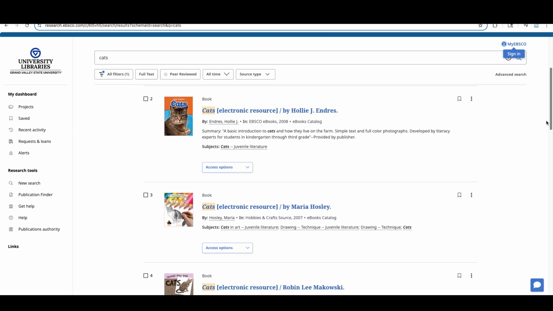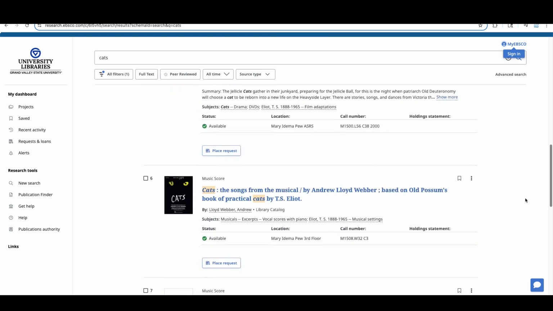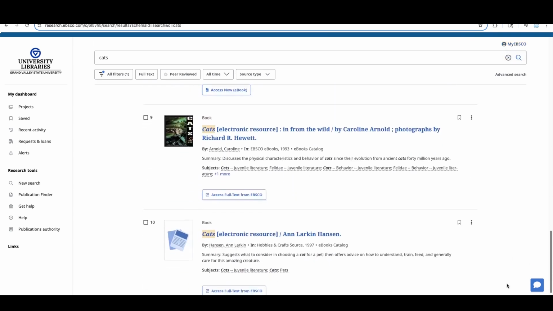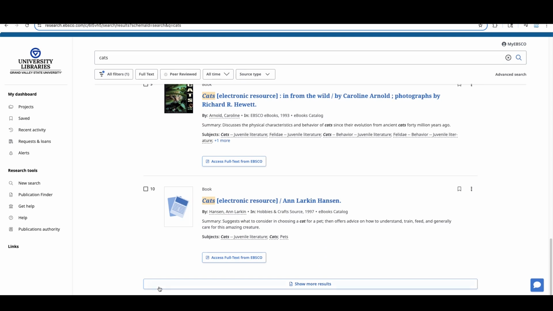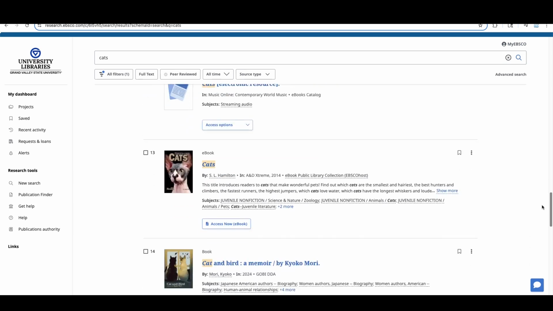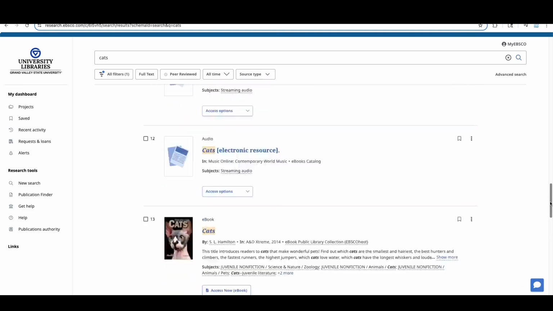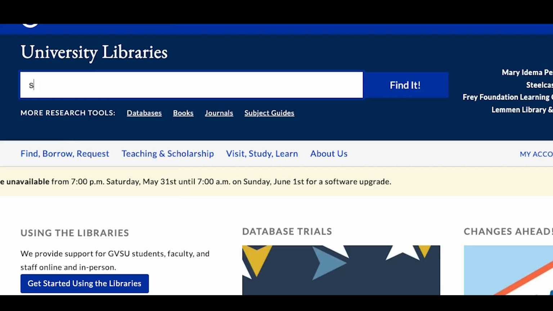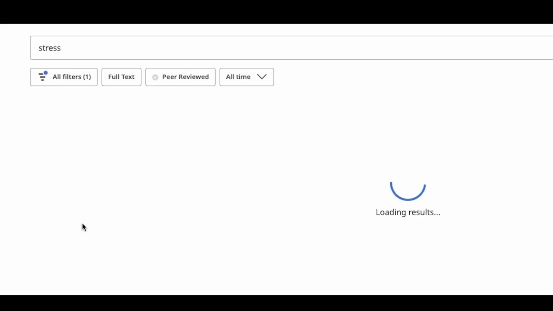By searching a broad term, you can scroll through results and see what kinds of things people are saying and writing about that term. You can even map those results and use a process of elimination to weed out the ones that don't interest you and focus on one or two that do. Let's say I'm interested in stress. That's a topic that has a lot of potential for narrowing.